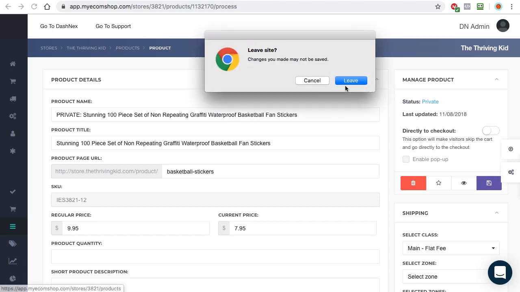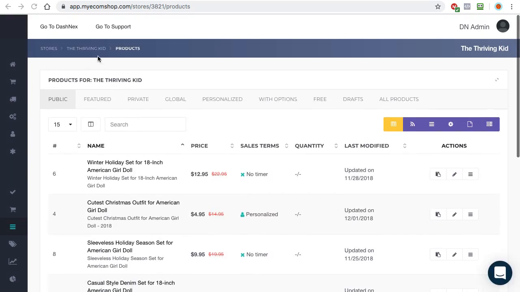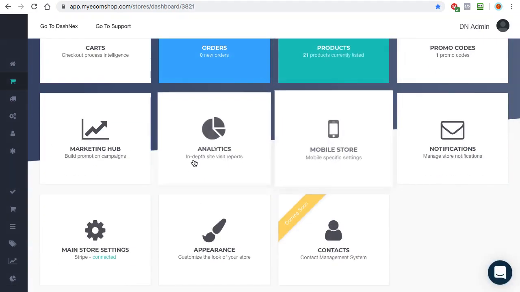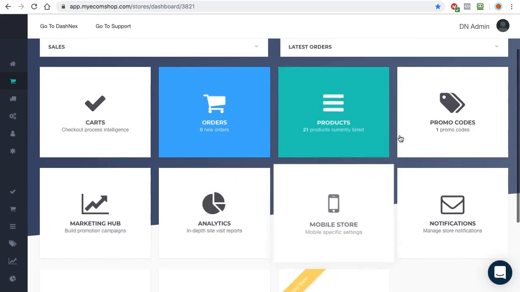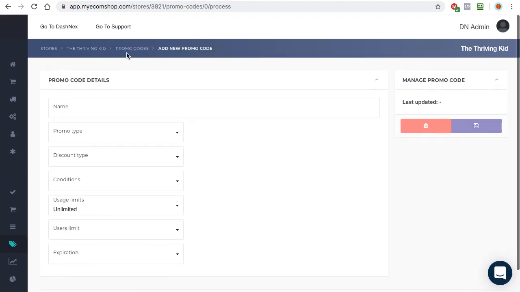So again, you can add unlimited products here. There's no limitation. There are lots of different features, but most importantly, all those features are built to support the conversions, right? They can generate all kinds of promo codes.